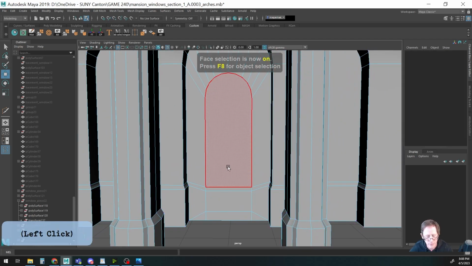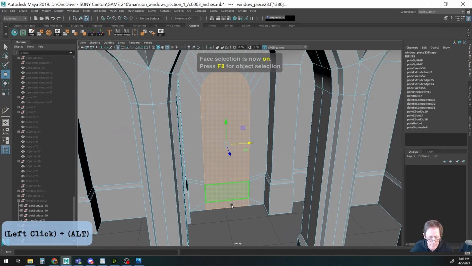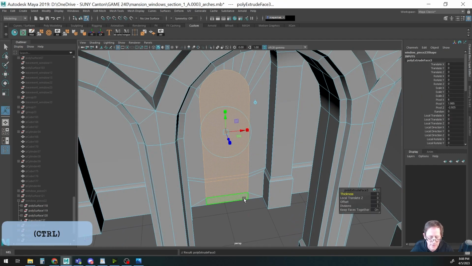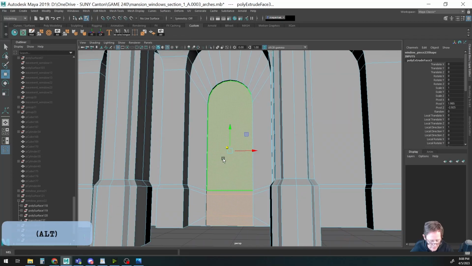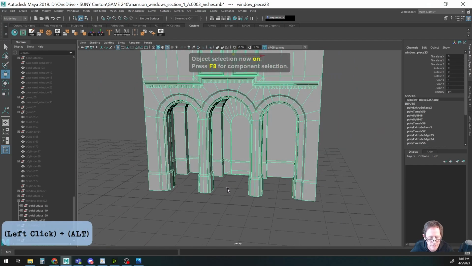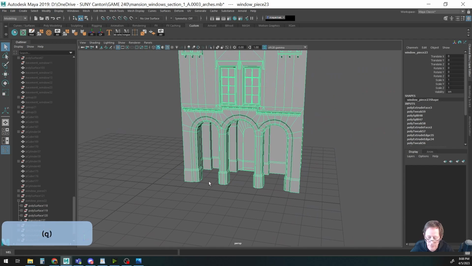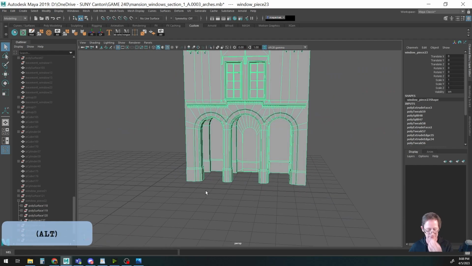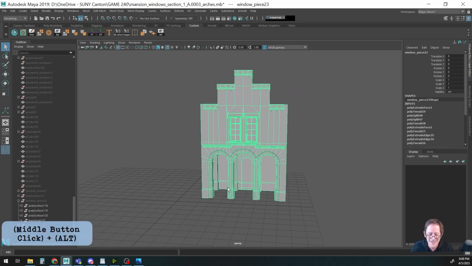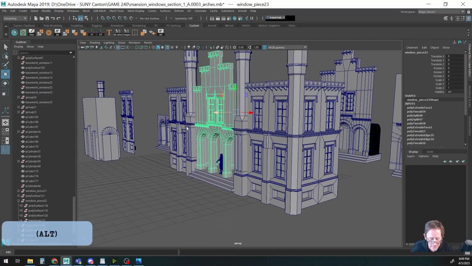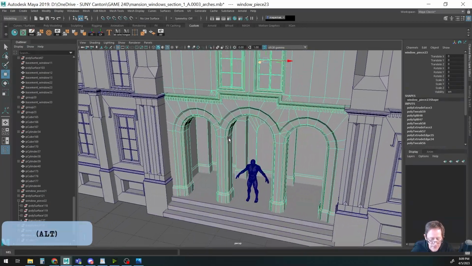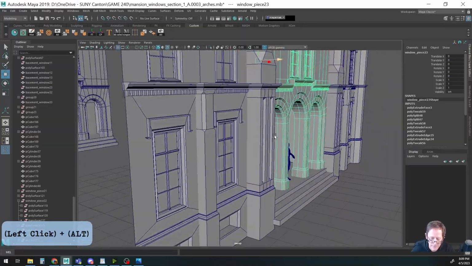And then just to give the implication of a door, I'm going to select all those guys, Control E, W, and move it in. So that's all I'm going to do, and then just have a wooden thing over there. That's all we need. If you want to make a door, go for it. But that'd take a whole week. We don't really have a whole week. And that's it, really. Let's bring all this stuff back. And there is our really awesome foyer.